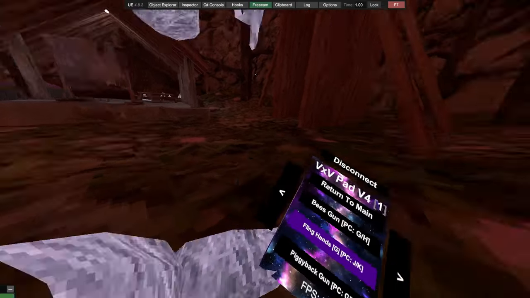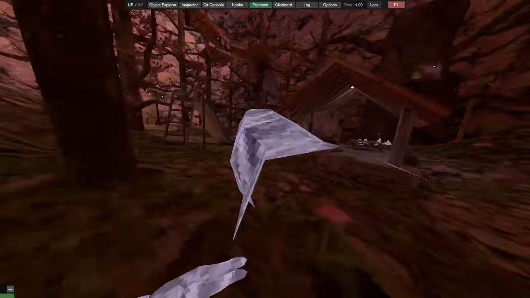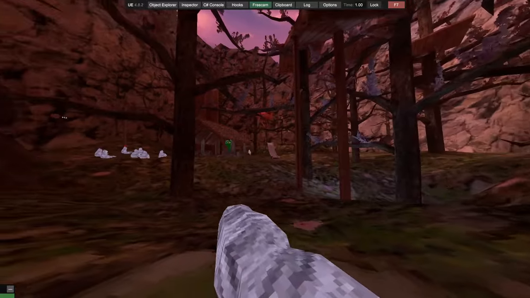Fling. Yeah, it kind of makes your arms long. If you rotate your controllers downwards, see? It's really weird to control, but it kind of flings your hands. You can act like, I just broke my mum's vase. Look at this, bro. I broke my mum's vase.